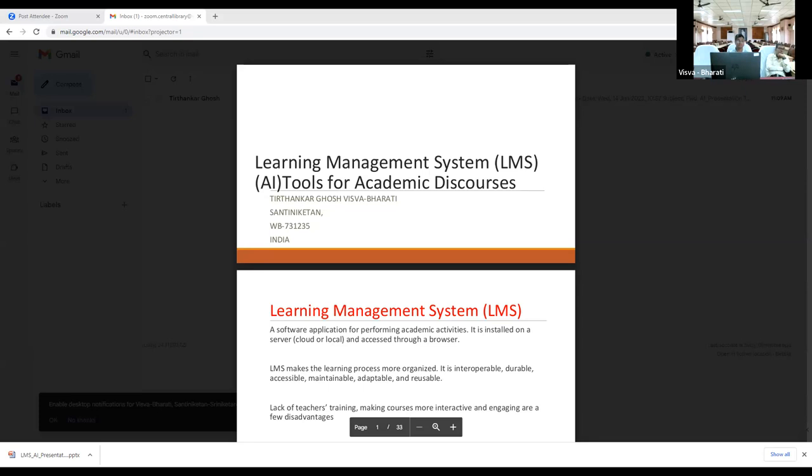Many people are also using this. Again, there are some of the LMSs. People may be confused about what type of LMS they should choose, so they can review these seven types of criteria before choosing an LMS. And I would say that we are using Moodle, which qualifies in almost all these criteria. That is a great thing.